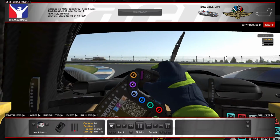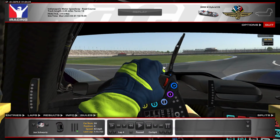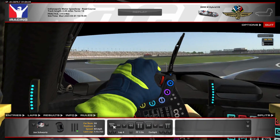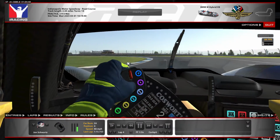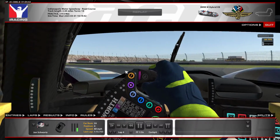You can see we're just going to tap the brakes a bit to get the car turned in. But if you get yourself overshot way over here, it really puts yourself in a bad position. You lose over half a second. So this is a corner where it's super important to not use up all the track and get yourself in the middle. That way you can turn in for the second one. It's just such a tight chicane.